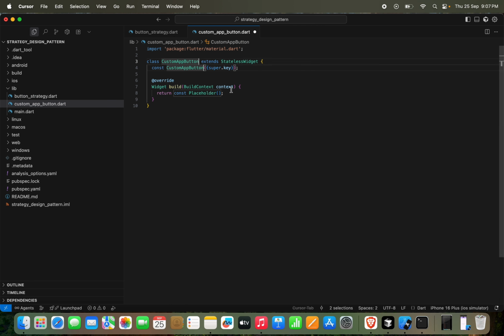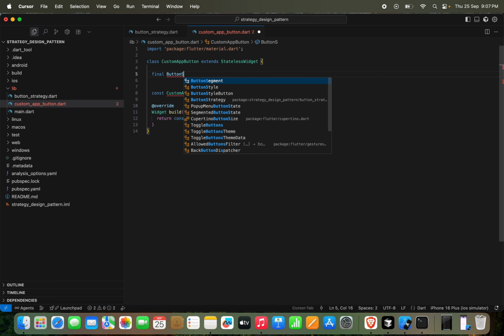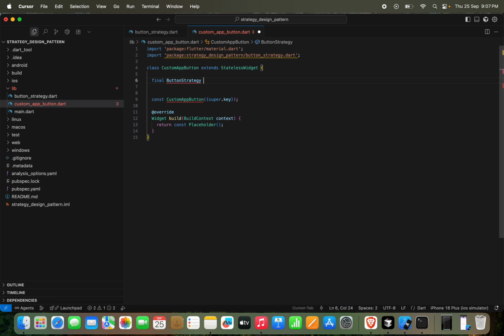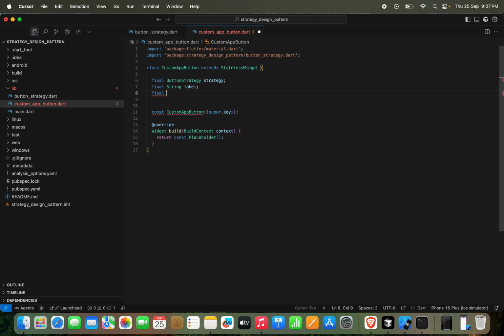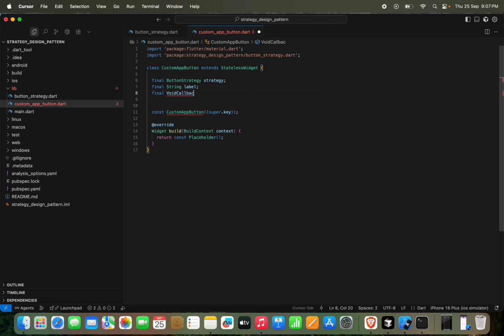Custom app button. Okay, now what are the parameters we will accept here? Button strategy, we will take button label, then we will take void callback on pressed.